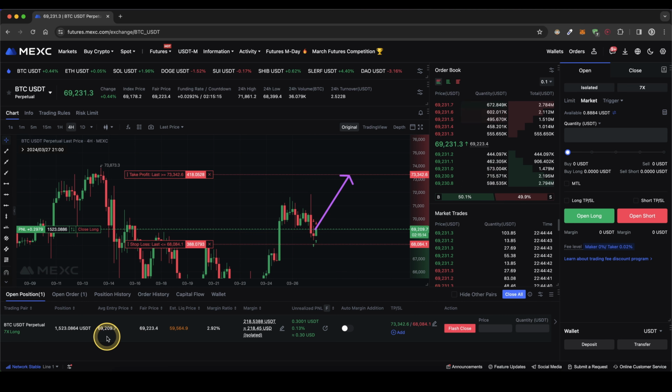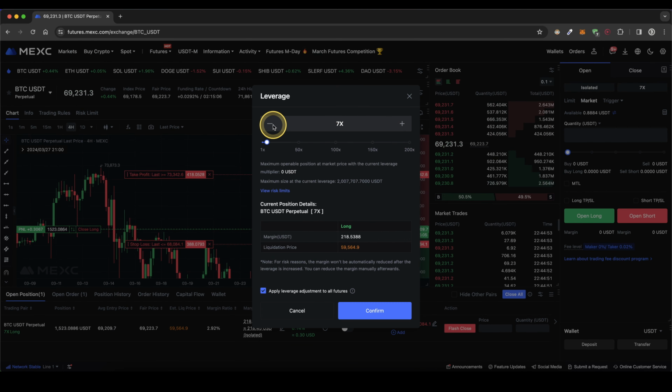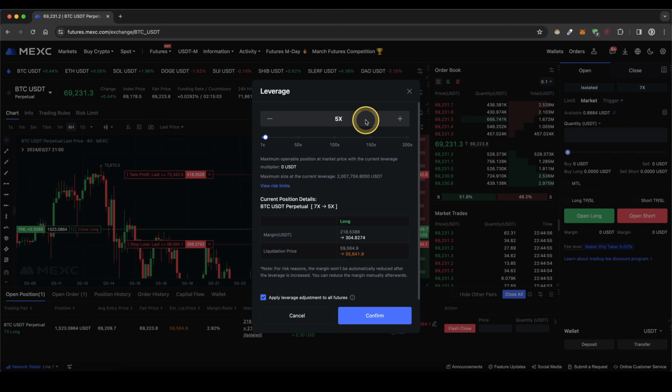Now you're probably also wondering how you can decrease your position and how you can take risk off. Let's say I want to put the leverage down. So you probably think, okay, I go in here and I want to put the leverage back to a 5x leverage. But there's a problem, and you can already see it. If I want to put it back to 5x and keep the same position size, I would need more margin. I would need $300 of margin, but I only have $200 in my account right here. So if I try to do that, click on confirm, you can see insufficient balance. It's not working because I don't have enough margin left.